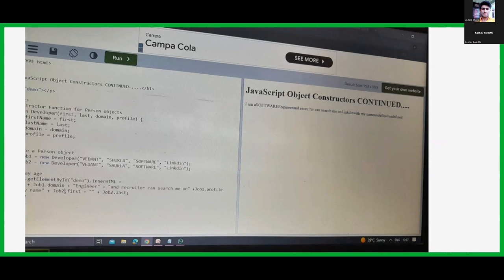If they ask you to do this kind of task when you are a fresher, how will you do it? So let's look at what happened. I again took the two variables, job one and job two.